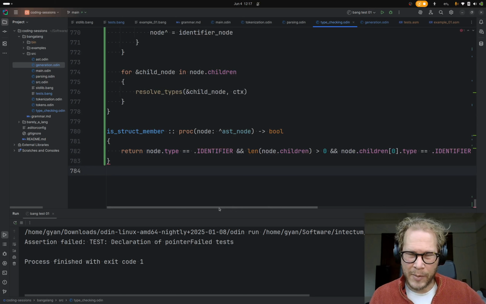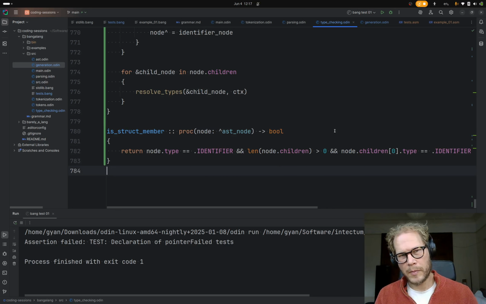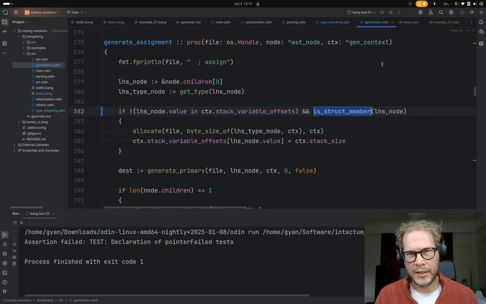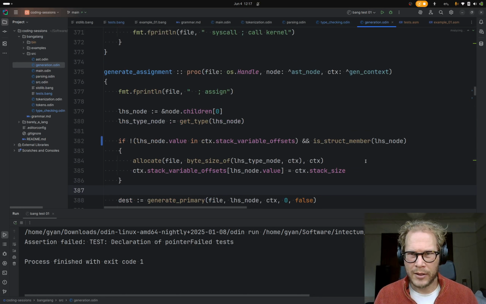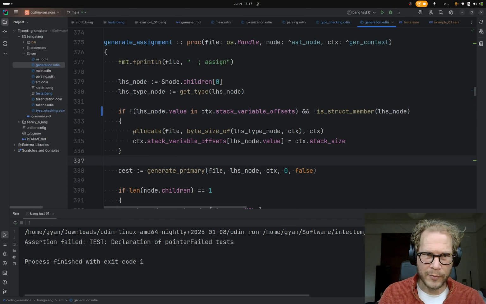I think that makes it a struct member. Let's see, we'll go with that for now. So we want it to not be a struct member to allocate.